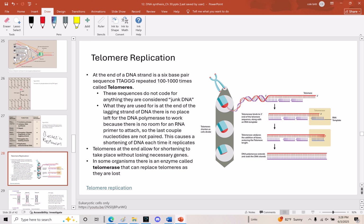For example, here's a chromosome. Well, let me just show you these chromosomes. These chromosomes have, at the end, what are called telomeres. So telomeres are at the end of your DNA. And as your cell ages, it's dividing. Over time, as it gets older and it's maturing, it's continuing to divide. Every time it divides, its telomeres shorten. Eventually, the telomeres shorten enough that the cell dies.